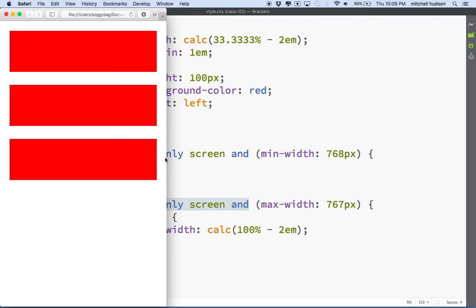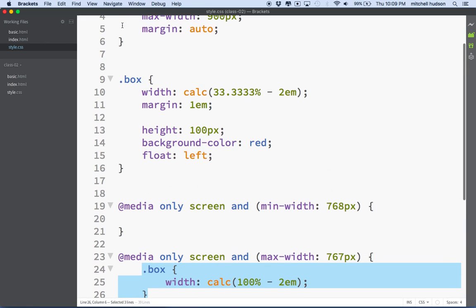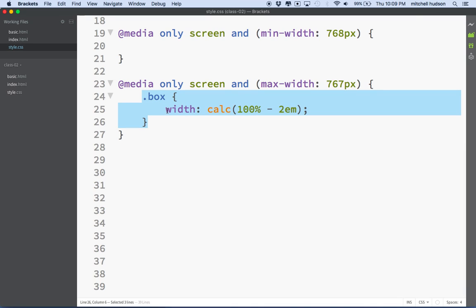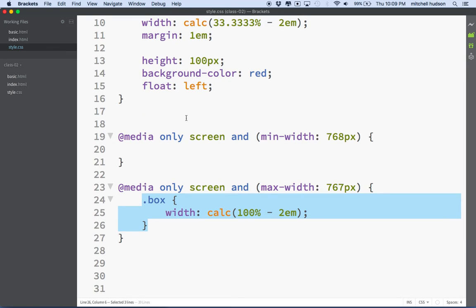So there's a simple example of media queries and how to set them up. I didn't use this one, but if you had situations where you wanted to edit the rules up here when the screen was wider than 768, then we could have made that happen here. We could have also placed this rule inside here and written the whole thing again differently. I did it this way: these rules apply everywhere, and then I make the minimum changes in here, and that seemed to work better for this situation. But it's open to your interpretation and what works for you. So thanks for watching, and I hope that is helpful.